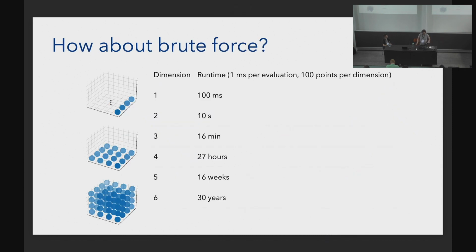One question we sometimes get is, can you do brute force for this, like just do a grid search? And here's why this doesn't work. If you imagine that for each dimension you want a grid of 100 points, you get the square of that, the cube of that, and so on. If you only have 6 parameters, even in the simple case where the criterion function takes 1 millisecond, you will already have to wait several years before you get a result. So you need to be smarter than grid search, but then you typically also don't get a guarantee that you found the global optimum.